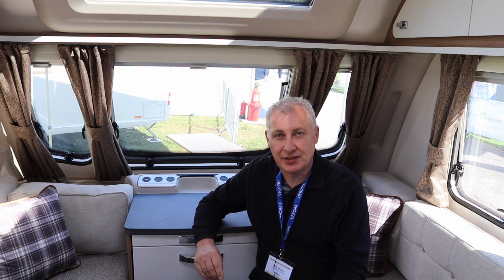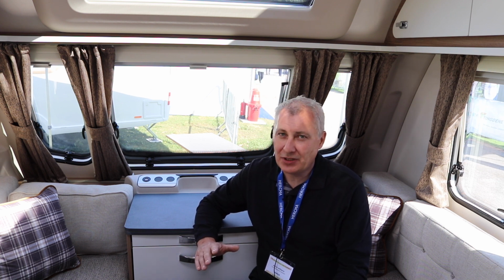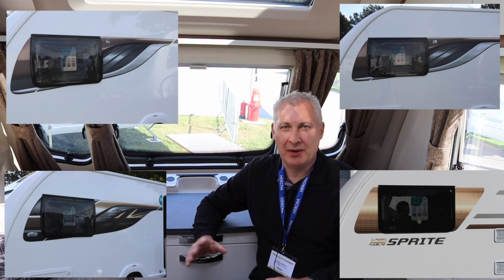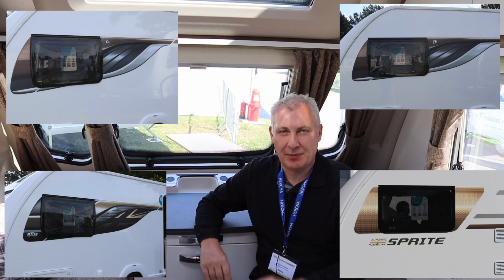the new graphics. Now the new graphics, at first I was a little sceptical, but when I sat and thought about it, I thought, well, all the other graphics on all the other range of models is similar, so why not bring this into line? It stops it being sort of a them and us type scenario.